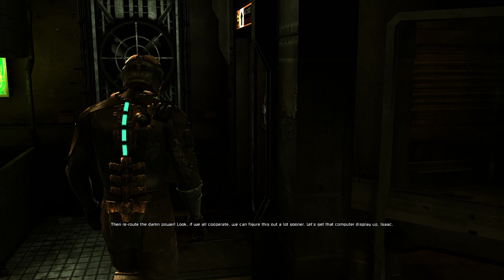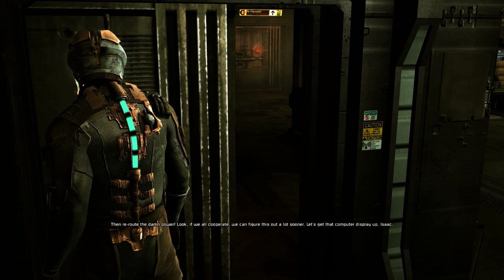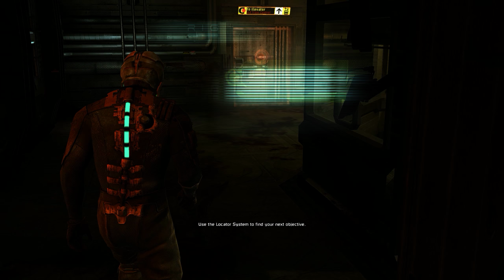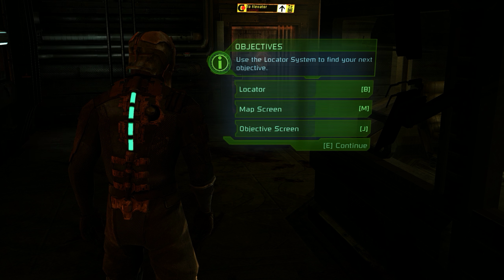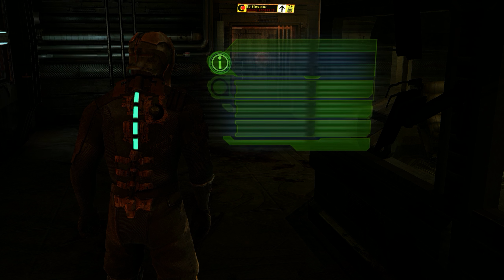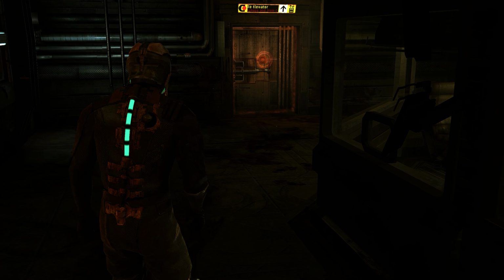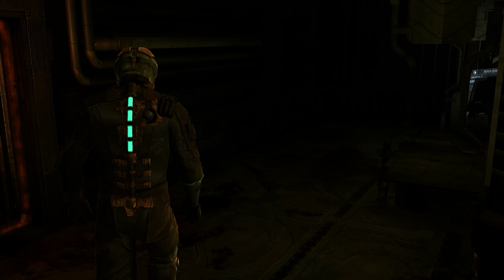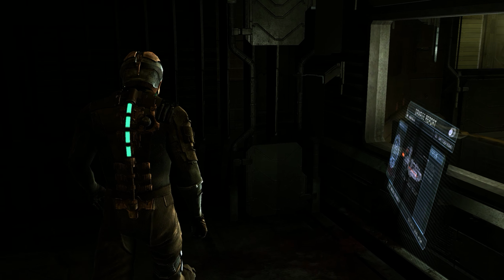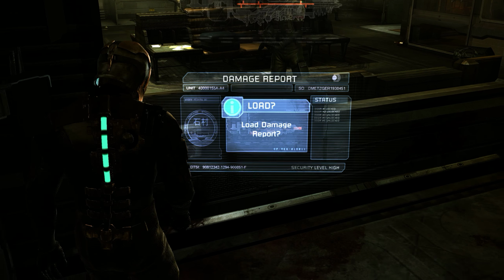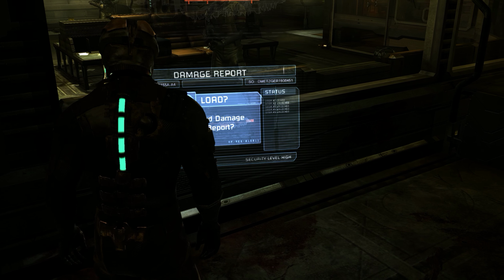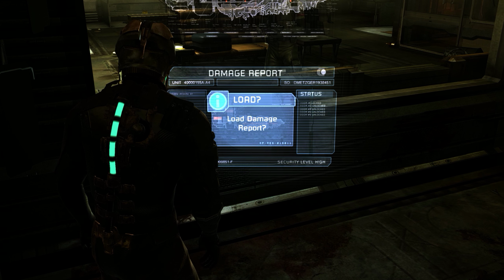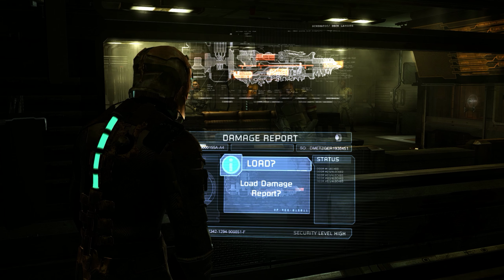Now I'm just going to go into this area here, and I'm not actually going to do this next part. As I said, if you're new to the game, I don't really want to spoil what's about to happen, so I'll just kind of go up to this location here, and what you want to do is when you get here, you're going to bring this up, and the game will all start for you there.